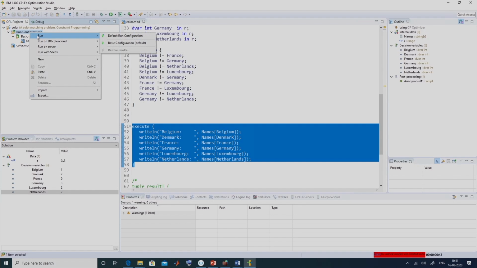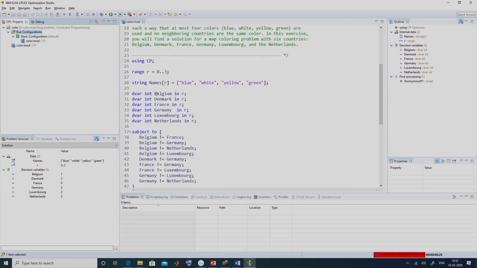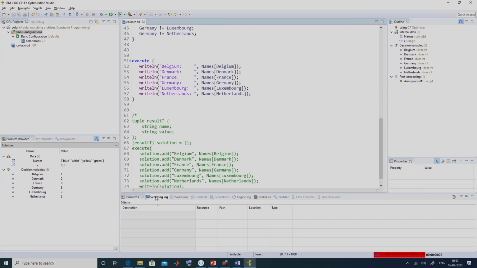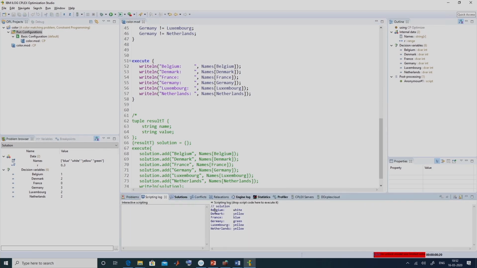If we execute this, you see that the warning message no longer appears; previously we had a warning message over here. If we look into the scripting log, we have Belgium colon white, Denmark colon yellow, France colon blue, Germany colon green, Luxembourg colon yellow, Netherlands colon yellow.